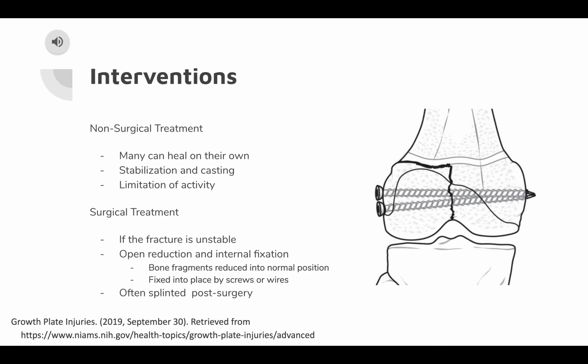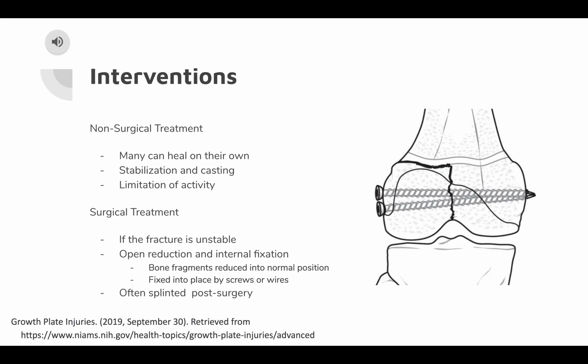Okay, on to intervention strategies. There is the non-surgical side, which, if this fracture is treated properly and caught in time, many can heal properly without surgery by simply applying a stabilizing cast and limiting participation in physical activity. Sometimes, however, surgical interventions are required if this fracture is unstable.